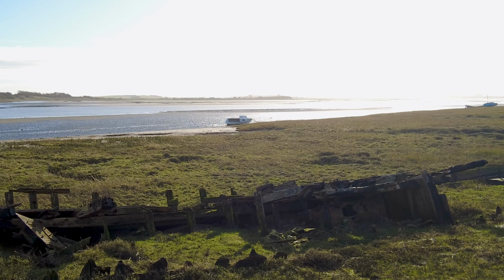Probably a bit later on as the tides come in, and there is over here, I don't know whether you can see, everybody crowded round there, there's a bit of a statue called the Ogre, I think, and that's maybe an image to capture. So we'll have a wander down there, see what everybody else is doing. We'll wait for the tide to come in and for the sun to set. Hopefully we might get a bit of colour, I don't know, and we'll get some images of Mary's Shell. So yeah, we'll see you a bit later.